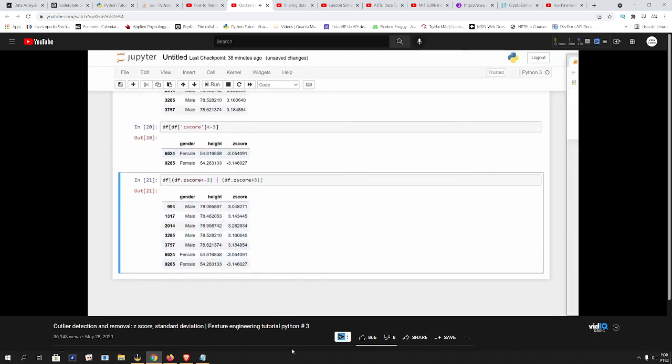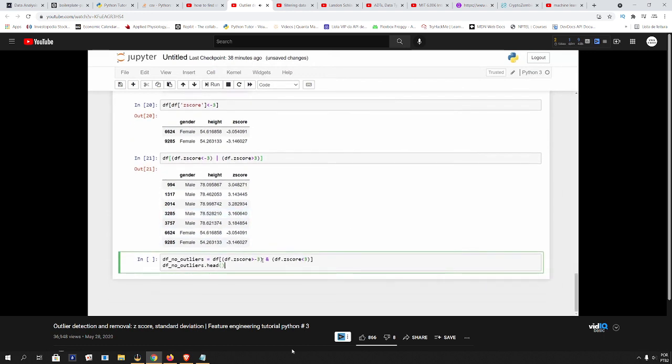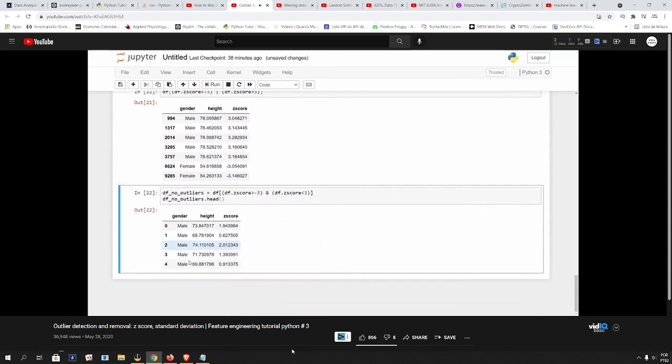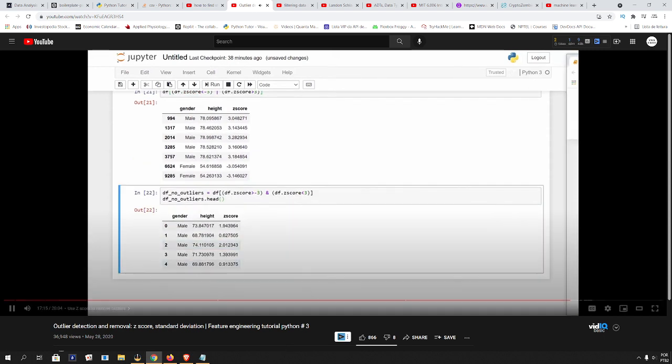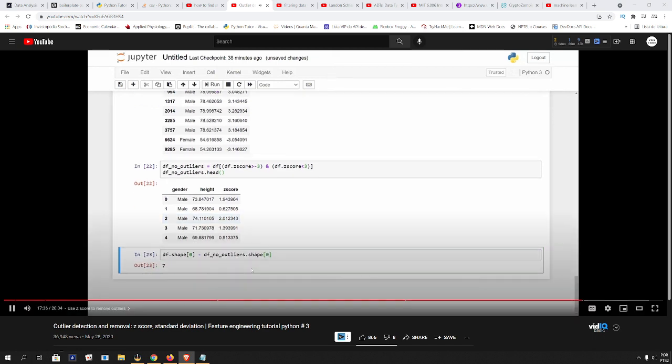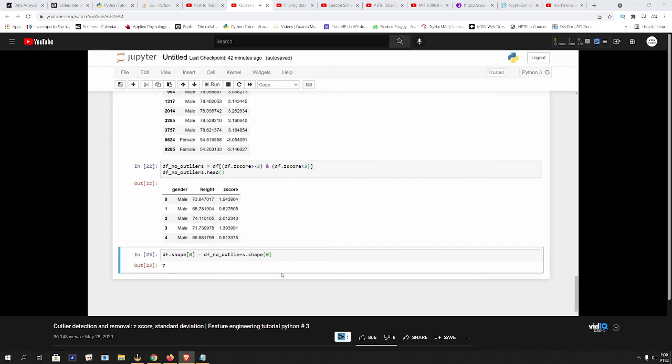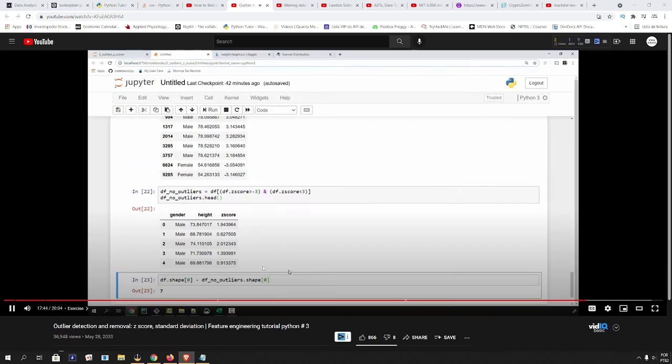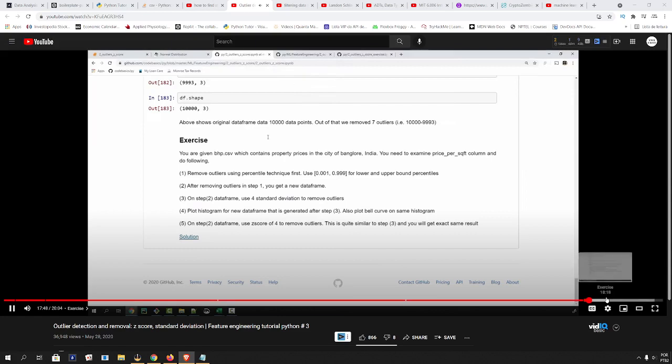To filter these outliers, again, you can use the same approach that we did previously, which is you can say, okay, I want to keep those rows which have z-score greater than minus 3 or less than 3, and you will find this will be your new data frame. And in this data frame, df.shape[0] will give you the number of rows, and you find that you removed 7 outliers in total. All right, that's all I had. Now is the time for exercise, and for the exercise, I have this particular data set for you.